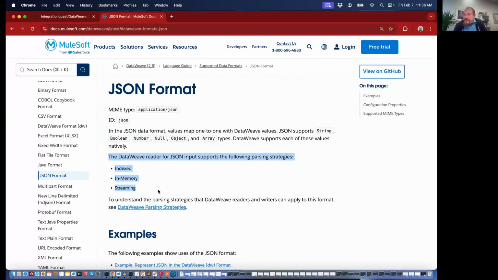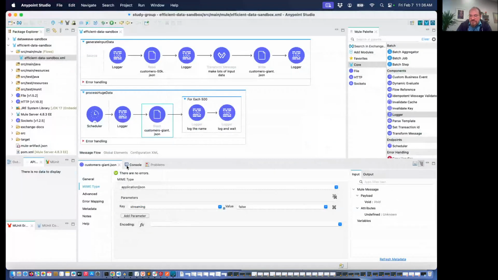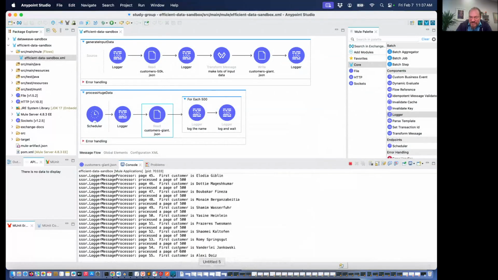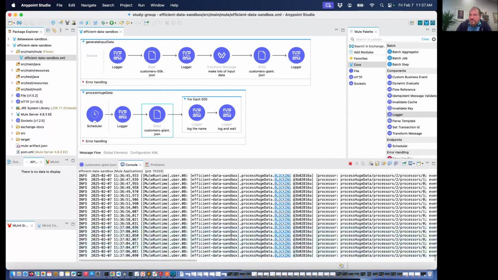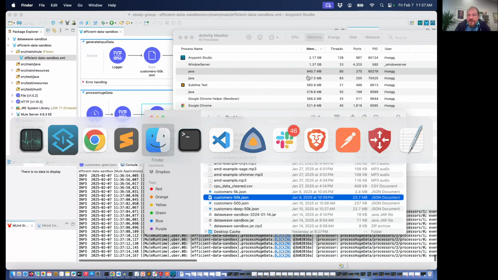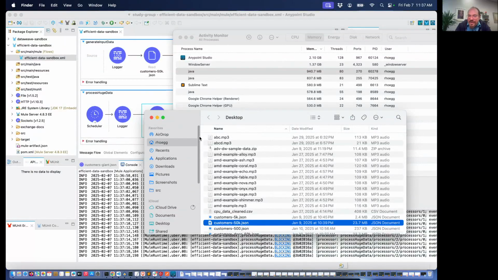And there's an in-memory strategy, which we are really not using. Right? How do we know we're not using the in-memory strategy? Well, let's look at our evidence. We're seeing the process continue to run, right? So it's definitely processing the data, and we're seeing that we're using no more than 940 megabytes of data. And the last piece of the puzzle is our file is how big?